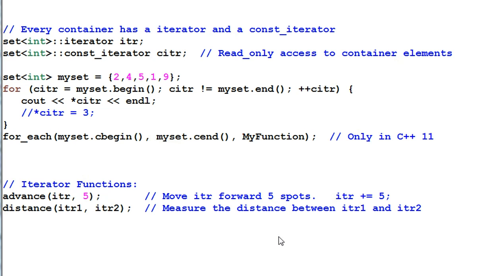STL also provides some functions for iterators. One of them is advance. Advance iter 5 will move the iterator forward five items. For random access iterator, this is equivalent to iter plus equal five. However, this is a convenient function for all other iterators. Distance measures the distance between two iterators. And again, this is a convenient function for non-random access iterators.